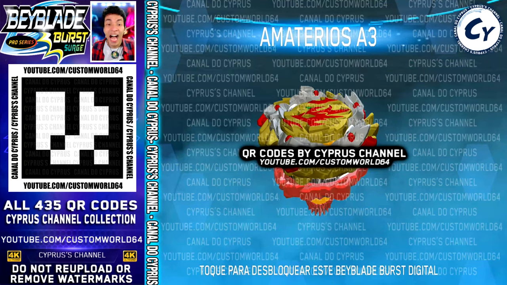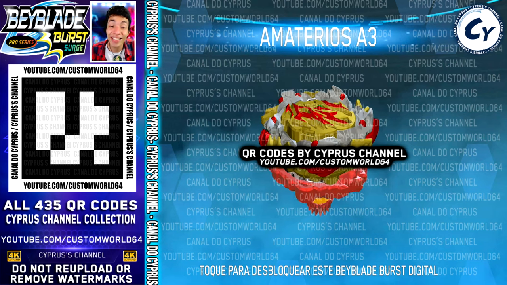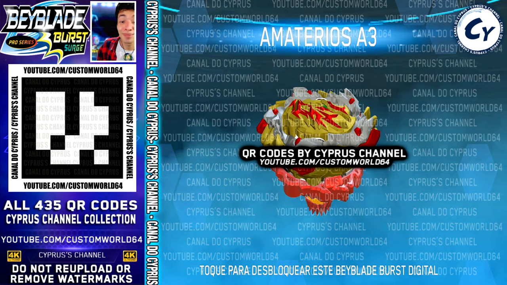Estamos aqui na letra A, Amaterius A3. Code on your screen, Beyblade in your game, ladies and gentlemen. Amaterius A3. You can scan this Beyblade right now.